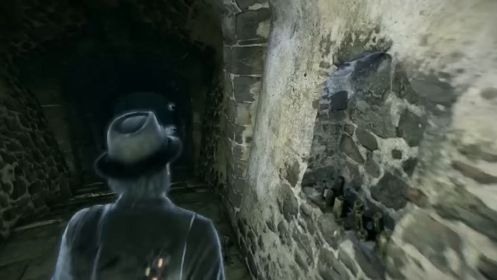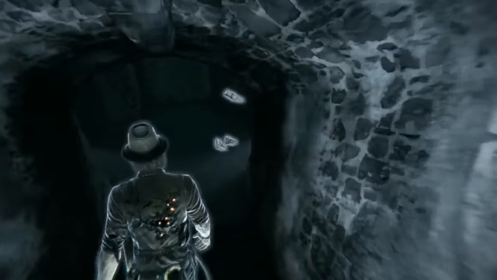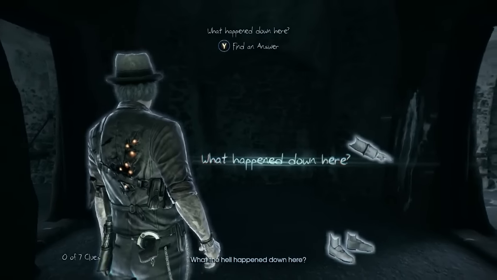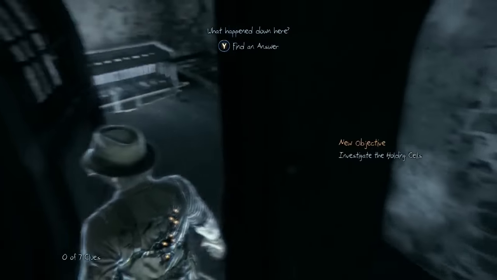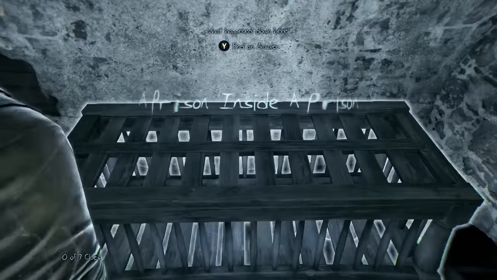Okay. I was searching the cellar because he said, let's look for clues, but there's no clues in the cellar itself. You have to go into, like, the sub-basement. What the hell happened down here? Hands and shoes. I like to imagine that Ronan saw that in the air and that's his script he read.